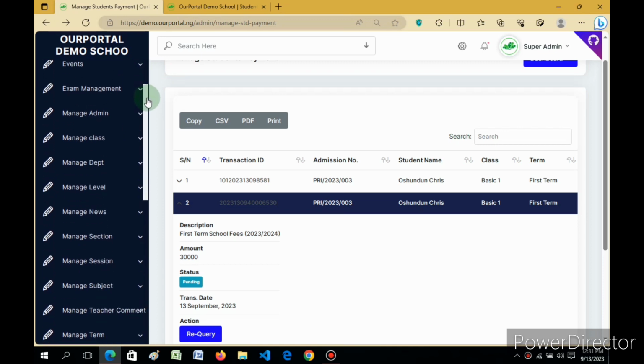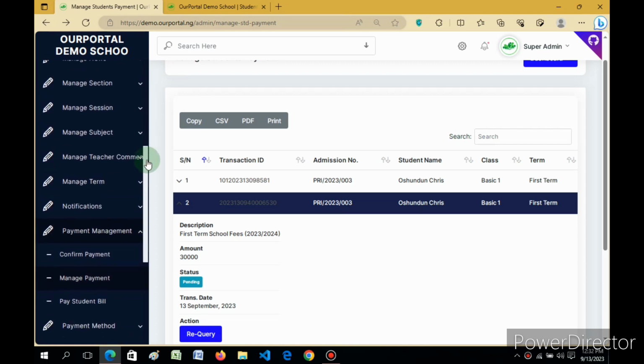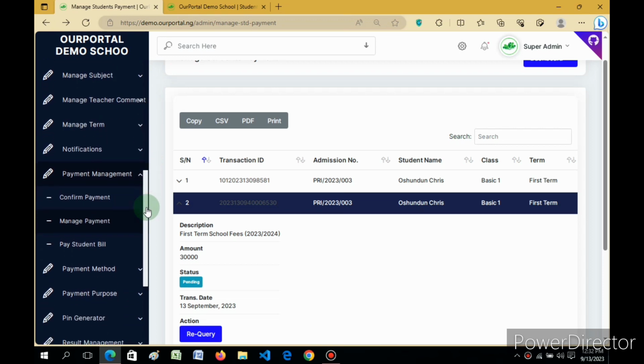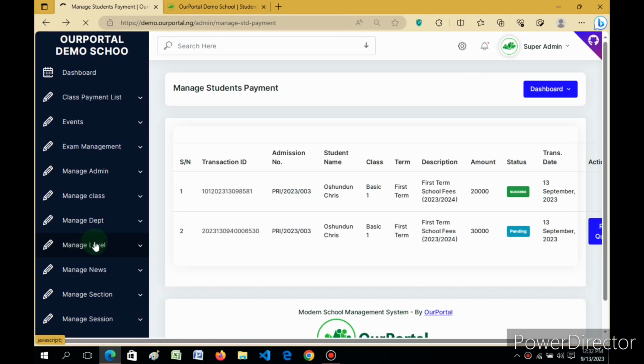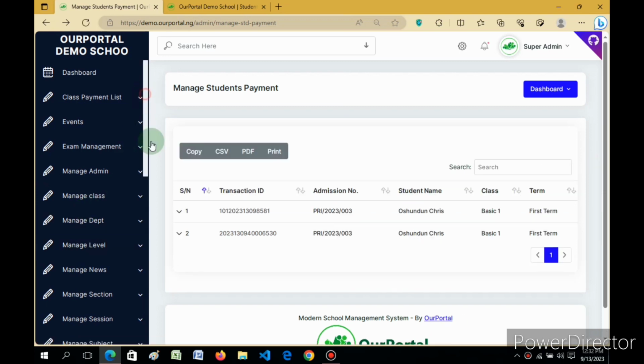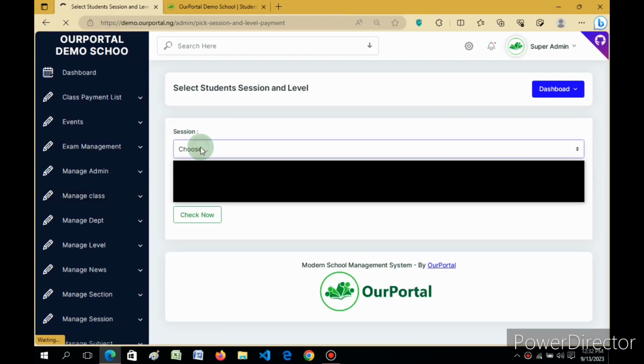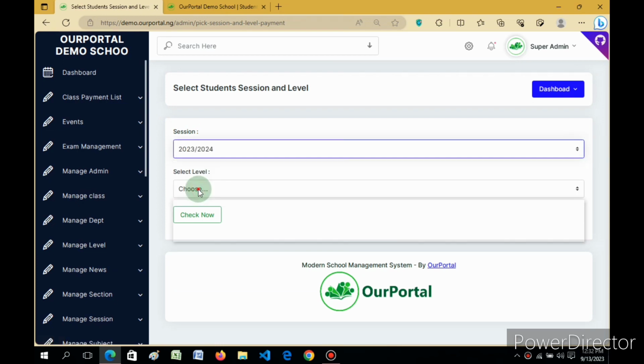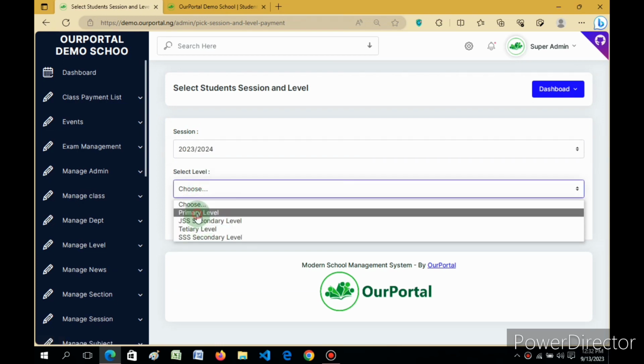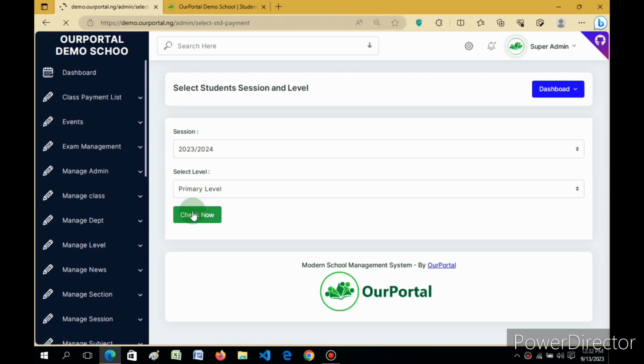So now let's go back to payment management. Payment bill. Sorry, I should click on payment bill. The same way, 2023/2024, and then primary, I'll select.